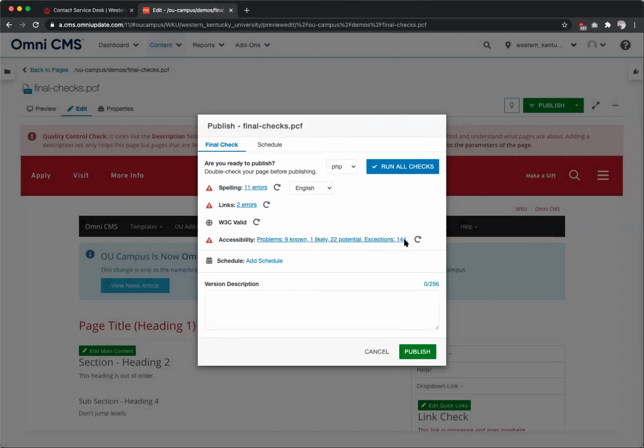And the next one is the big one. It's accessibility. And I know we talk about accessibility a lot, and it seems like it's been probably 4 or 5 years since we really started working towards making the site as accessible as it can possibly be. And one of the things we're moving towards now is using this accessibility check to improve any of the content in the WYSIWYG that we possibly can.